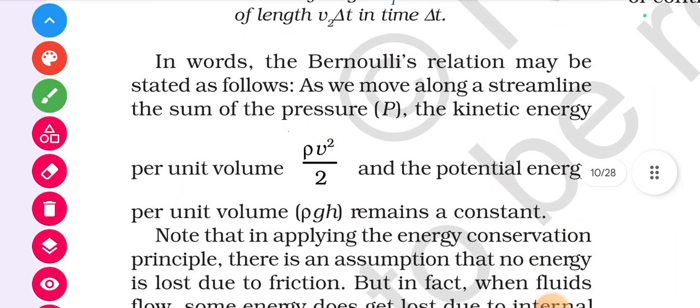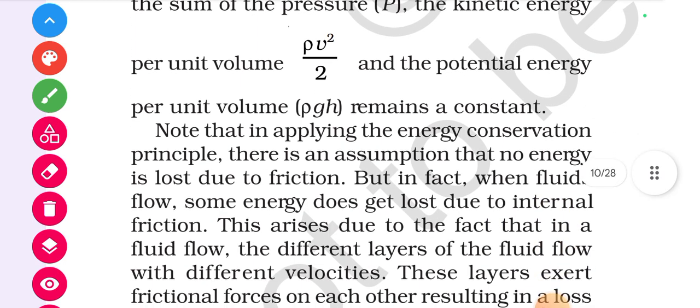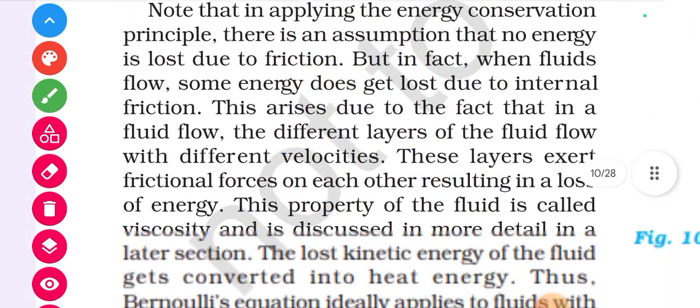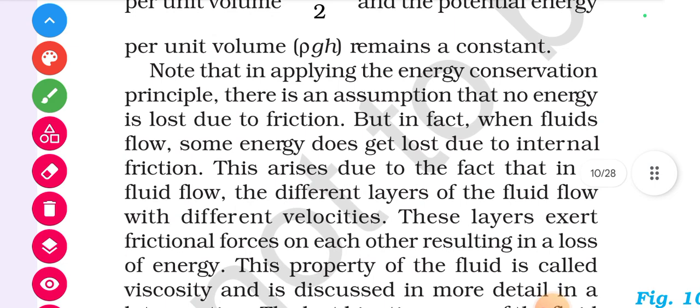In words, Bernoulli's relation may be stated as follows: as we move along the streamline, the sum of the pressure, kinetic energy per unit volume, and the potential energy per unit volume remains a constant. As I told you, we have made some assumptions for Bernoulli's principle to prove it, and we have to look at the assumptions too.